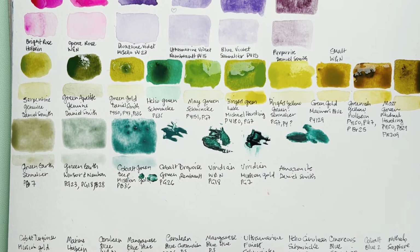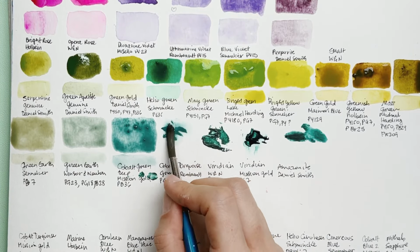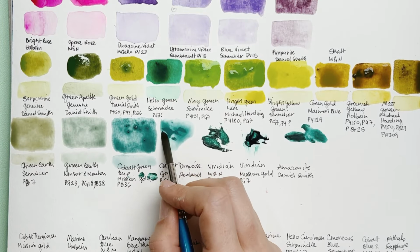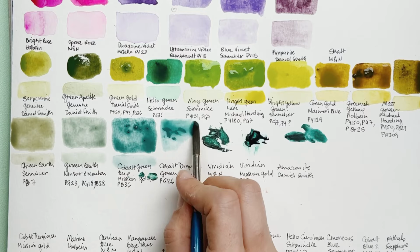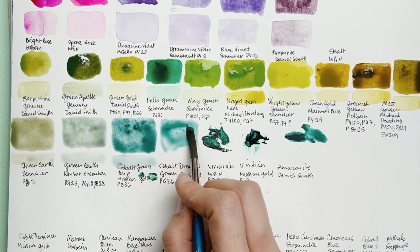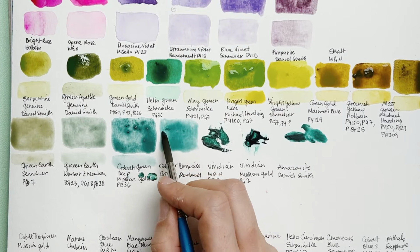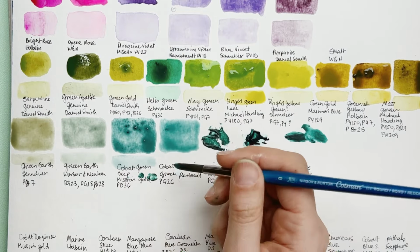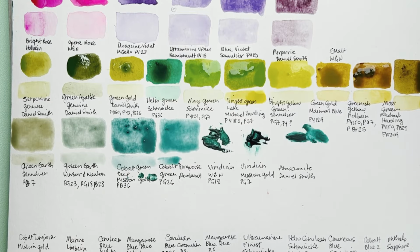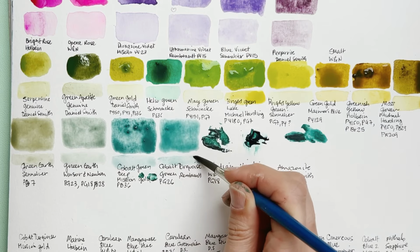Then we have Cobalt Turquoise Green by Rembrandt, and this is a green pigment. This is PG26, which is kind of unusual. I don't know if I have other paints with this pigment, PG26. It's quite similar to the PB36, kind of the same family. They're both cobalts. This is a bit lighter tone, very nice tone.